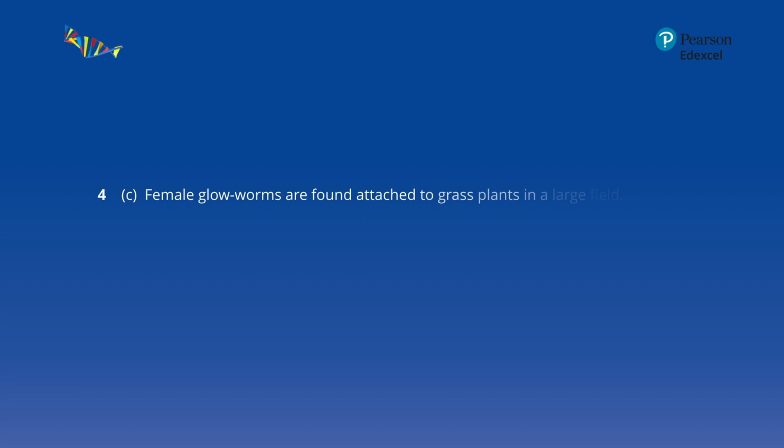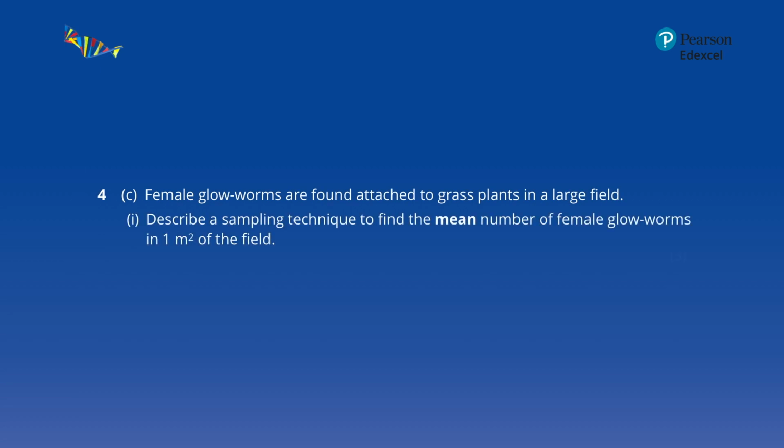So I've got some exam questions here that we can look at with some exemplar answers, so why don't we do that now? The first question is based on a core practical. It's question 4C1 from the Biology Foundation paper 2. The question is about sampling glowworms. It's really likely that you have not sampled glowworms. You might not even know what a glowworm is. However, you should have carried out sampling methods, including use of quadrats.